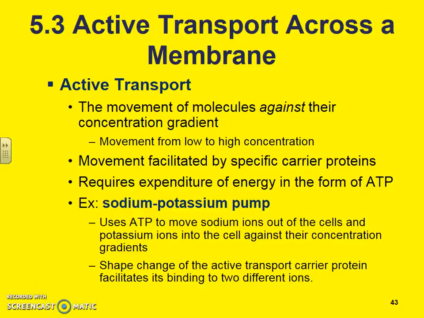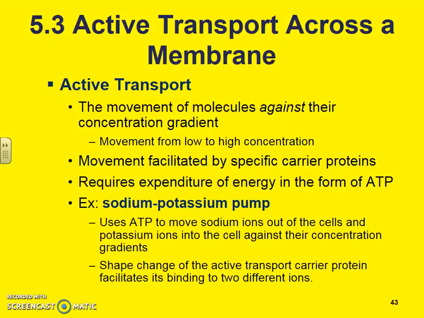Section 5.3 is on active transport across the membrane. Passive transport did not require extra energy because it went with the concentration gradient. Active transport requires it because it actually goes against the concentration gradient. Because it goes against the concentration gradient, it's like being in a boat and trying to paddle upstream. It goes from low to high concentration, so it does require extra energy.